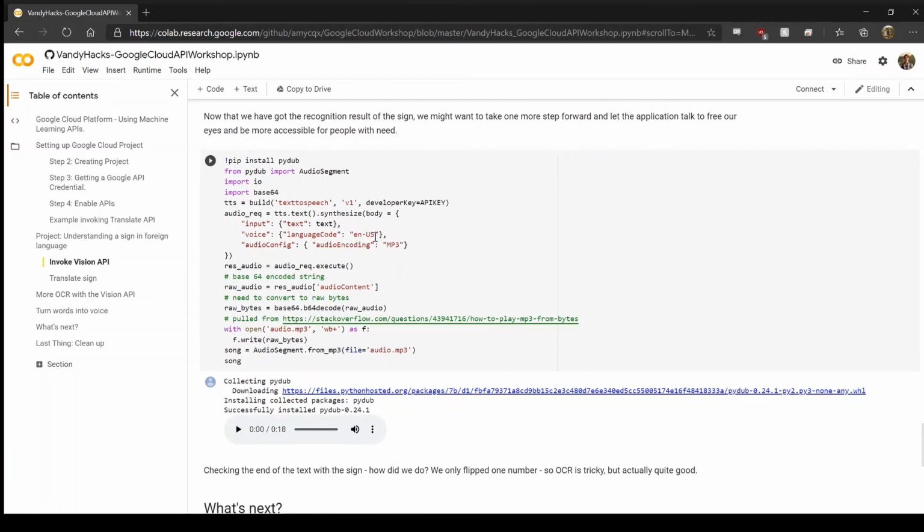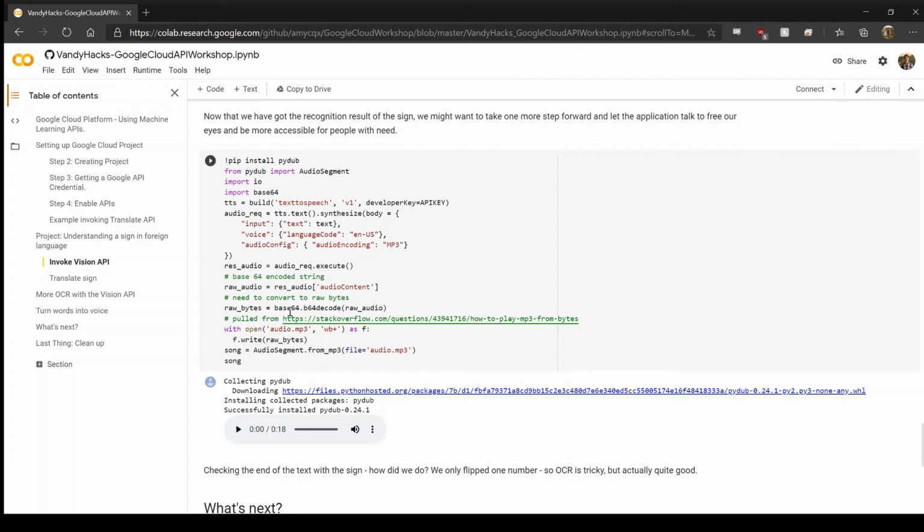And we've got the English US version for our language code, so that controls who's actually narrating this text. And then we are telling it that our audio encoding should be an MP3. It actually returns, we see after we execute this, a base 64 encoded string. But this still represents the MP3 file type, so when we run our conversions back, it will allow us to actually play an MP3.